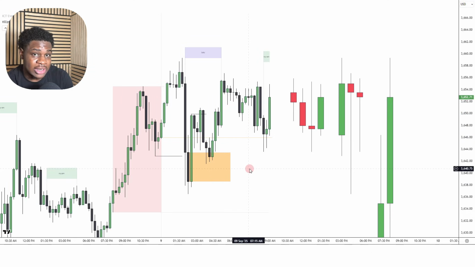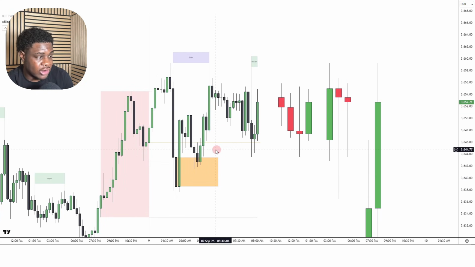So utilizing our context clues, this tells us price had this massive drop to the downside, taking out this area of liquidity. We can clearly see that price is finding support within support levels. This order block is a support level. The fact that price was not willing to break back below this order block gives me a great indication price may not want to go lower, meaning that we're to anticipate possibly higher prices.